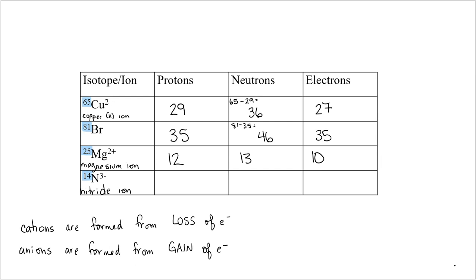So nitrogen is atom number 7, so it has 7 protons. It also has 7 neutrons because the mass number is 14, so 7 plus 7 is 14. And the number of electrons is 10. It would have 7 if it was neutral. It gained 3, so it has 10 electrons. Again, when you have the same number of electrons, it is called isoelectronic. Fancy word just meaning same number of electrons. So those 2 species are isoelectronic with each other. It is also isoelectronic with noble gas neon.